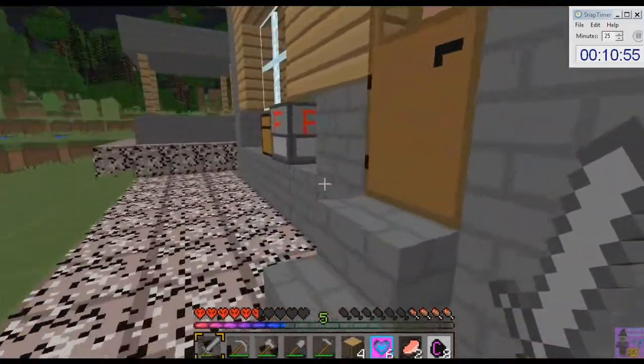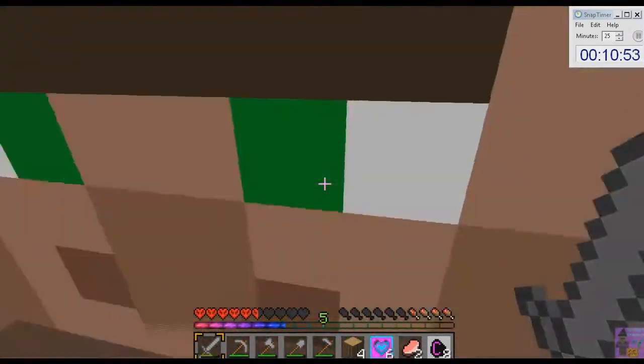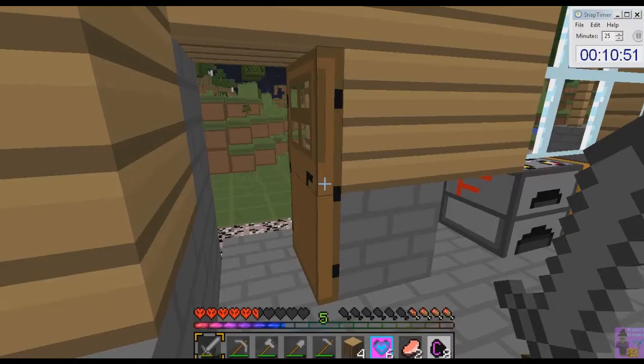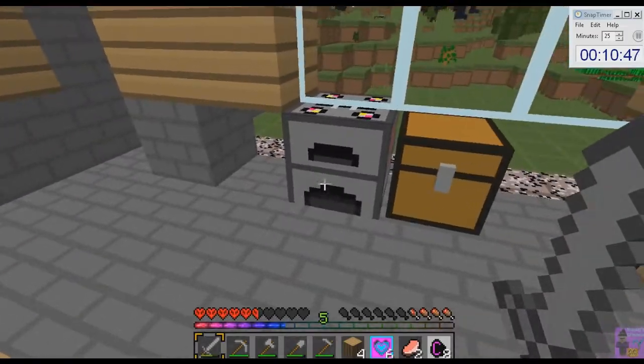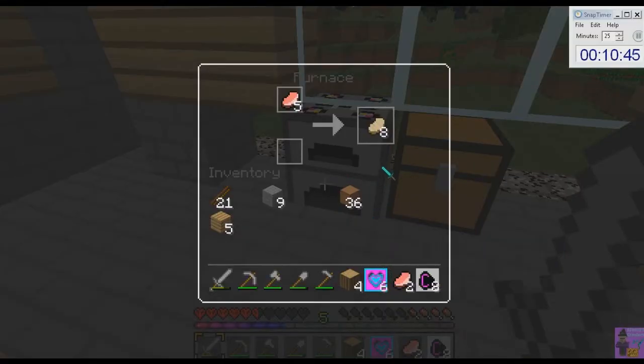How am I doing for health? I better go in and eat. You'd better get back in here, dingus. No, I don't want to trade with you. Alright. Okay, 8 chops. And I should do another one.